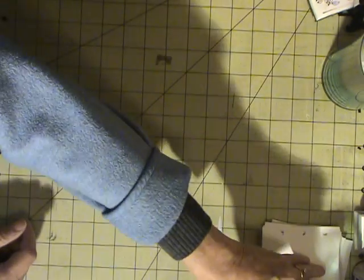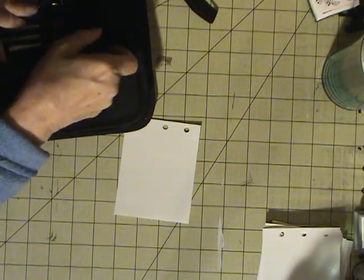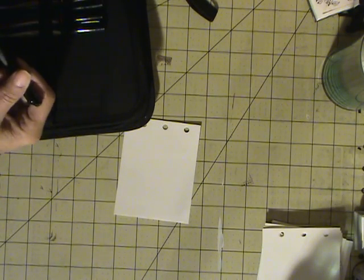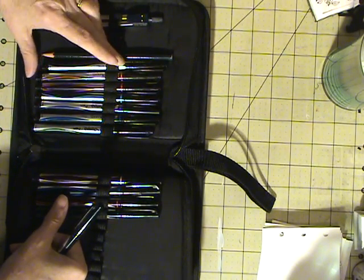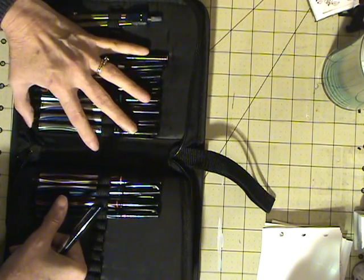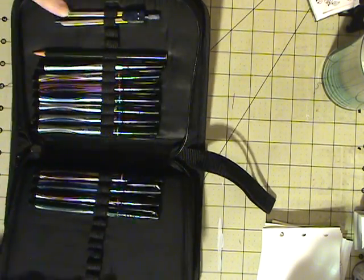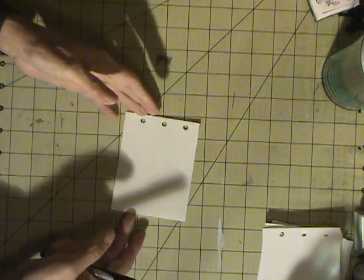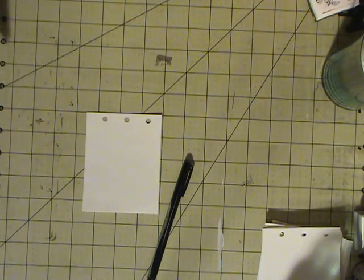Okay, let's get to our doodle for today. I have another arsenal of pens. I'm going to use my Sharpie pens. These are all different colored Sharpie pens, and I didn't use them very much, but I think I'm going to start using them and start coloring some of my doodles, but not today. We're going to use a black one today. Plus I need my heavier marking one, so I'll get that out also.